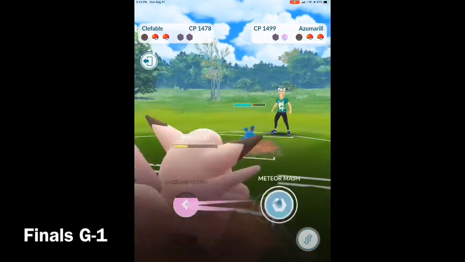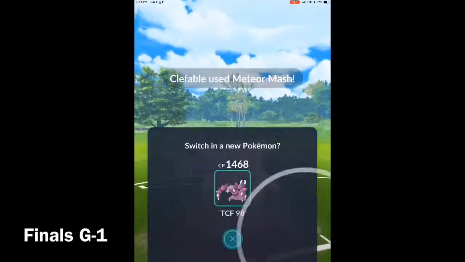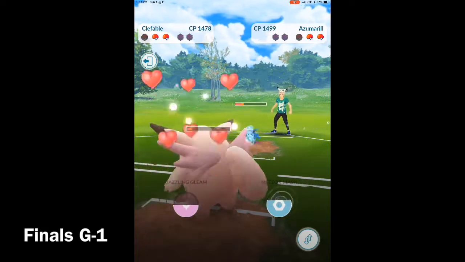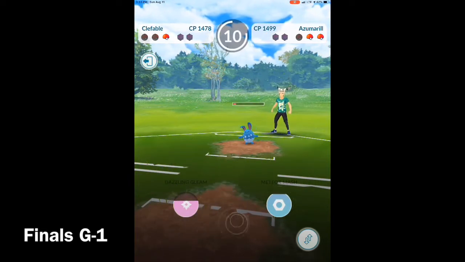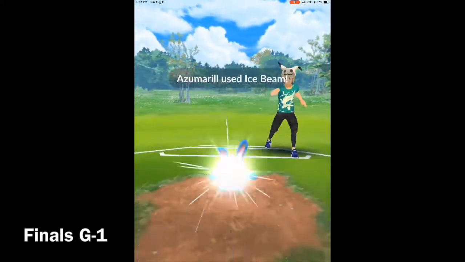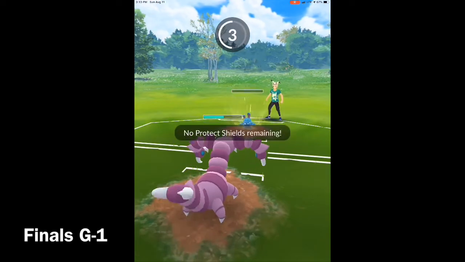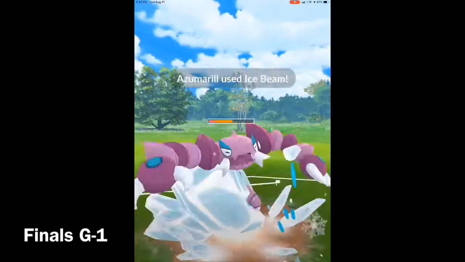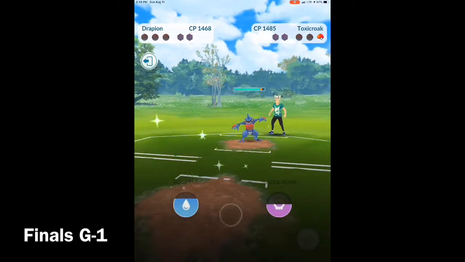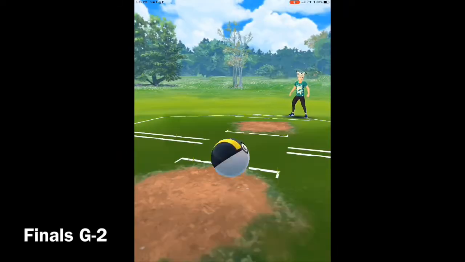We're going to shield the Ice Beam, hit the Meteor Mash, which he is going to end up shielding. And we're going to try to do as much Charm damage as possible here. Now he ends up hitting us with a huge Ice Beam here, which is going to hurt our Drapion and gets the 1 HP Ice Beam, which we are not going to come back from because he has a Toxicroak in the back. Lost game 1, have to regroup for game 2.